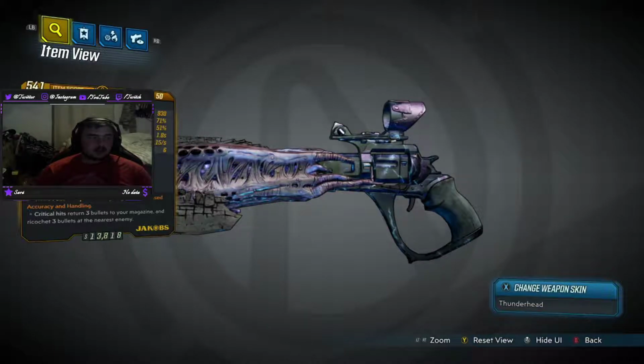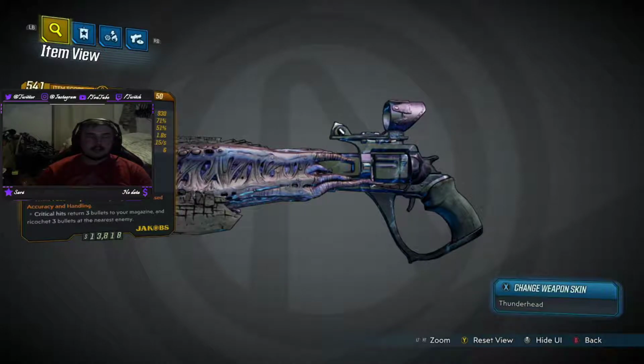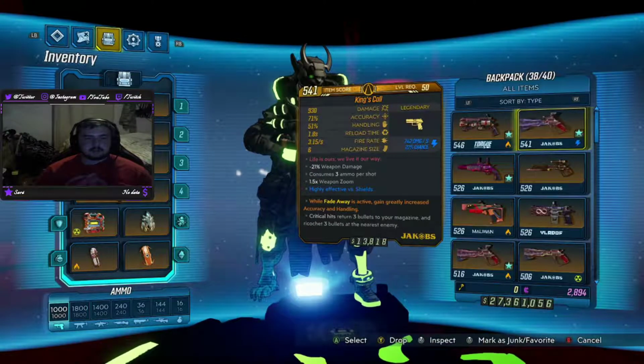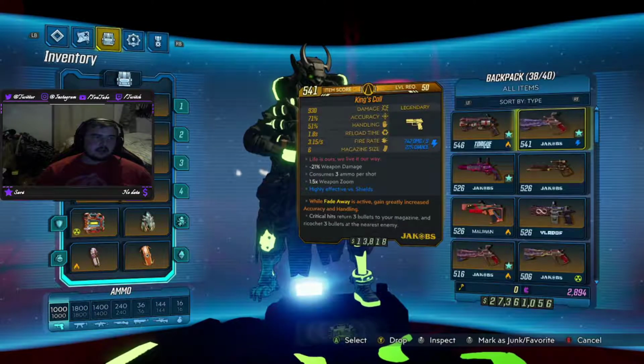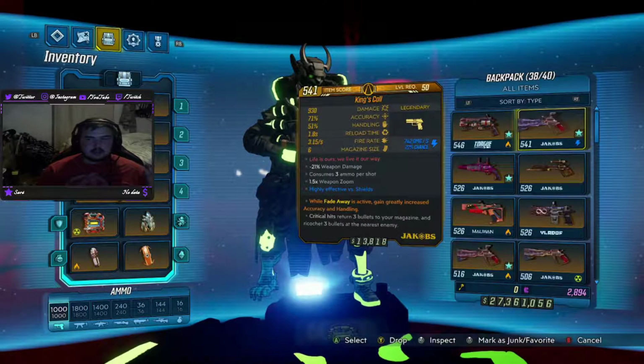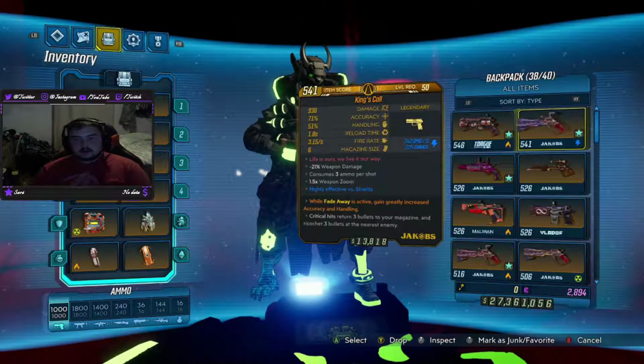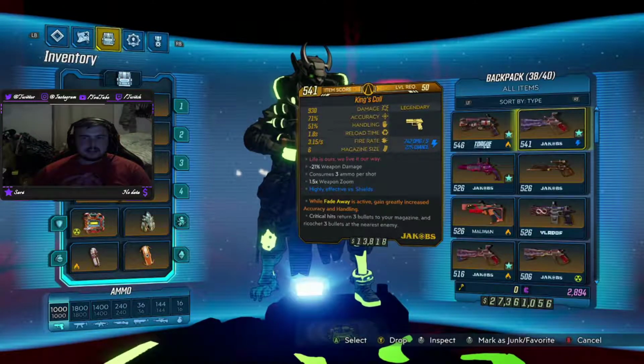They nerfed the fire rate by almost 60%. It went from 10.5 to 3.15. That's roughly a 60 to 65% reduction in fire speed. It shoots ungodly slow. It's not worth using, guys. If you have a King's Call and you still want to use it in its prime, I highly suggest going in offline mode, using the build, and seeing, like, you can obviously see why they nerfed it. But we're not talking about that. We're going to get into the new build.